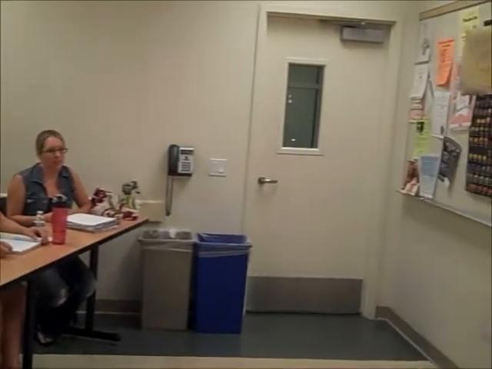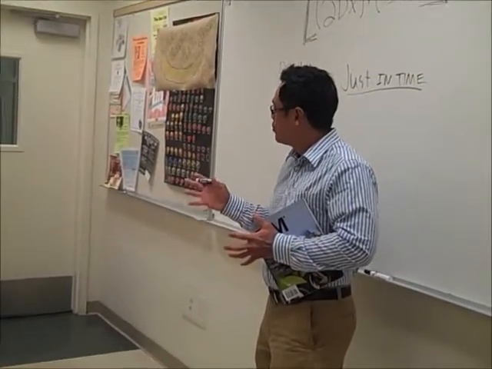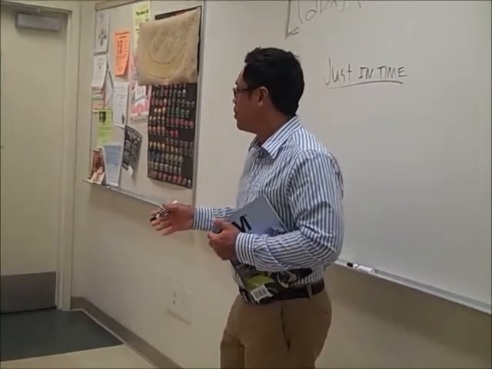I read that just in time was more of a pull system, where the company only pulls the inventory as it's needed versus keeping a whole bunch in stock. You're on the right track. A little bit more. I think you're almost there. You're in the ballpark, but you're not quite in the right row. Can you tell me something about just in time? Actually, I have no idea, I'm sorry.